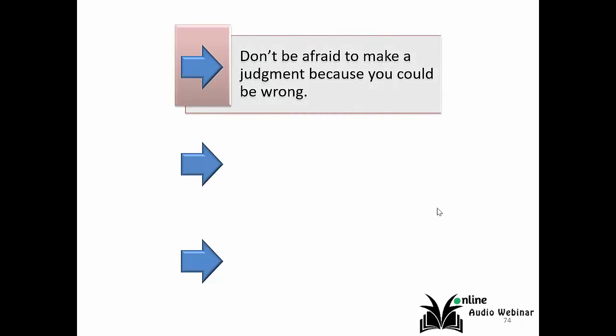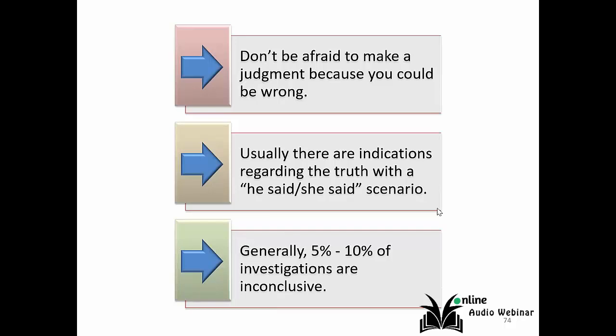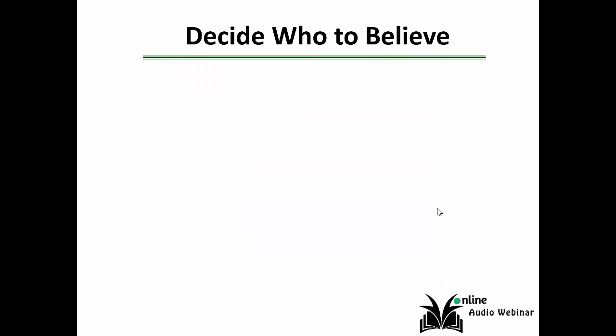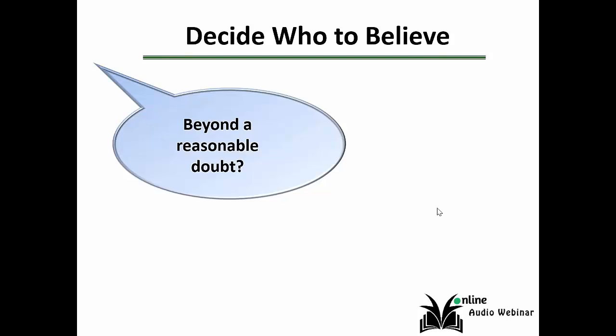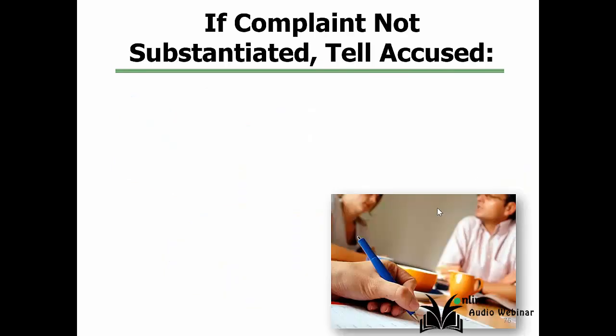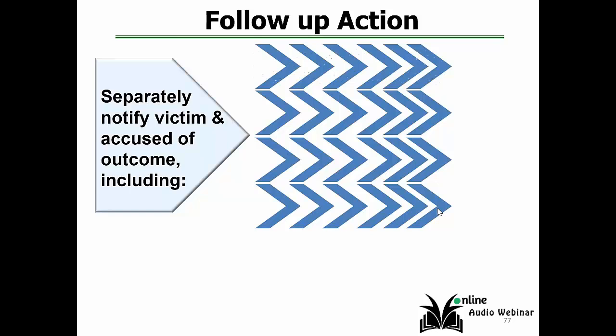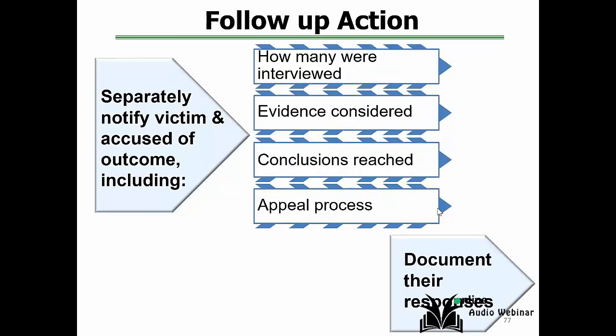So let's take a look then. Don't be afraid to make a judgment because you could be wrong. And only about 5 to 10% of investigations are inconclusive because you have to decide who to believe. And then you will identify what was the evidence that you're talking about. If the complaint is not substantiated, this is what you tell the accused. And this gets documented. So you do this follow-up action and you document their responses.